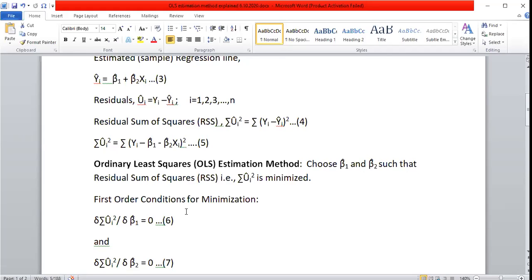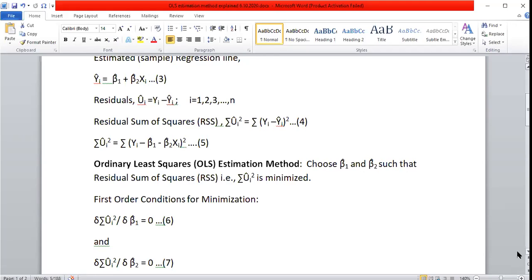And if that is the case, then this is basically nothing but a minimization problem. Choice variables: beta 1 hat and beta 2 hat. So you differentiate. Remember this. Even in my intermediate micro class, I always try to tell you that choice variables means you are trying to choose those variables. And how do you choose? If calculus is applicable, you differentiate the function with respect to the choice variables. That means you are trying to find beta 1 hat and beta 2 hat. Beta 1 hat is an estimator of beta 1. Beta 2 hat is an estimator of beta 2.